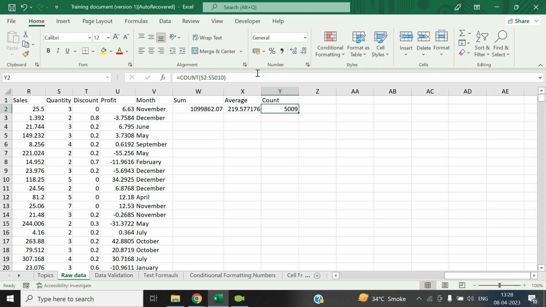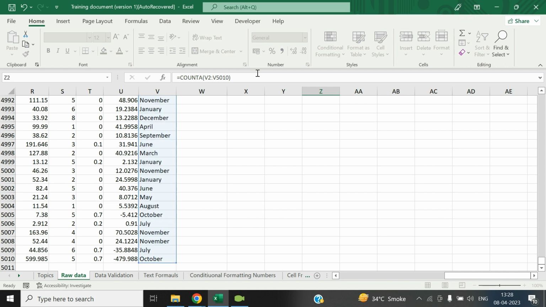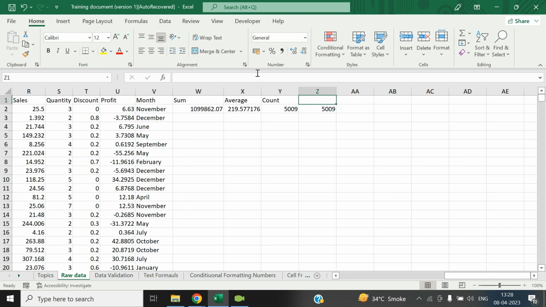It did not work when I selected the string value. There is something called COUNTA. If you want to do counting based on a string column, this is COUNTA.